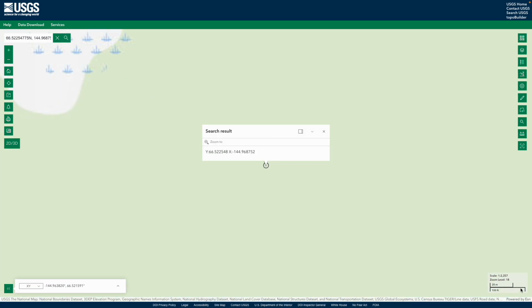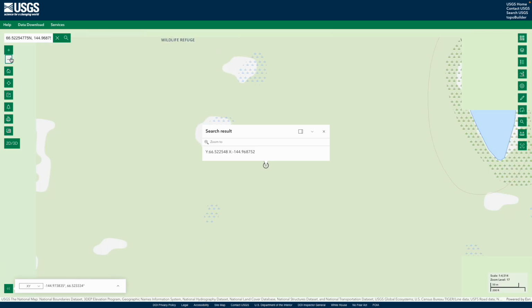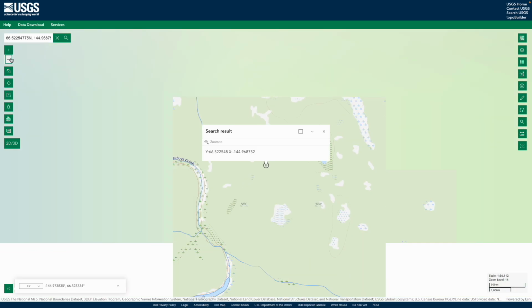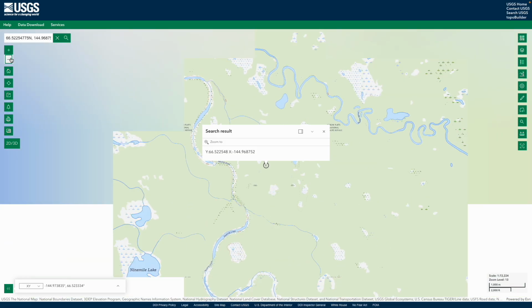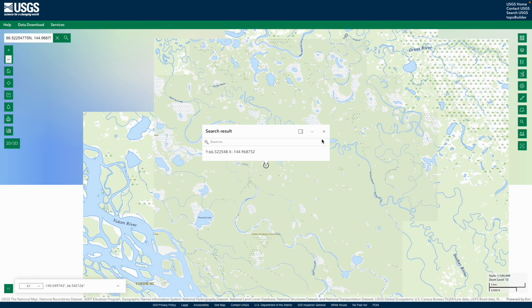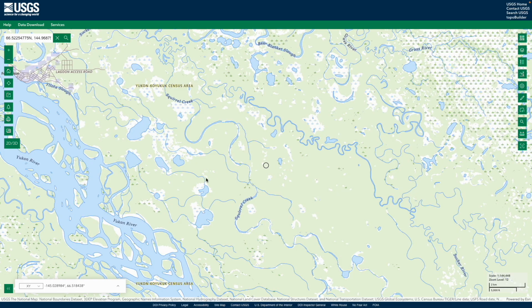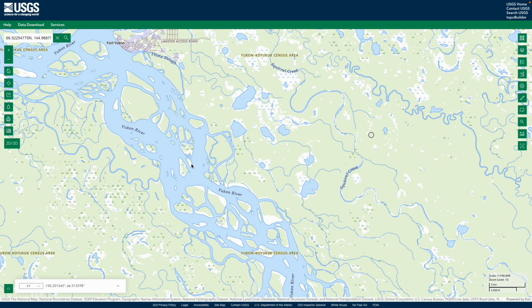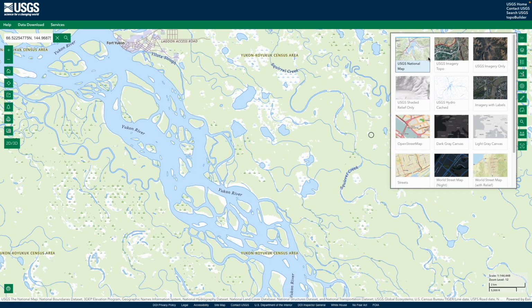Normally it's going to have me zoom in too much, like this is zoom level 18. I'll probably want something more like zoom level 14, maybe zoom level 12. And I can close that out, and here I can see the Yukon River and that braided river system. Here it gives me a graphic scale, it gives me a numeric scale, so I can really start to see what I'm looking at.